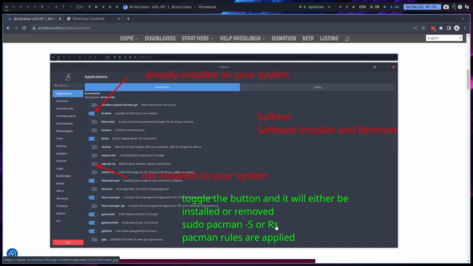As simple as that. If it can't be removed, it will tell you Pacman does not allow you to remove it because of dependency. So all the Pacman rules that the maintainers of the package created will be applied. It's just a pacman -S or -Rs. But there is more to it, and you can see this in these three lines up there. There's more information, like the search here as well. If you want to search for something like drawing, if the word drawing is in the name or in the description, you'll get it, right?